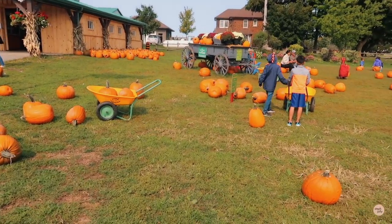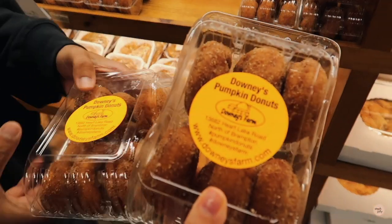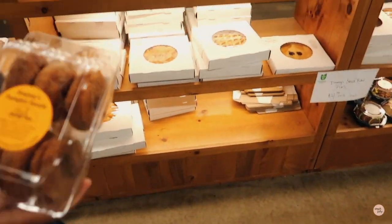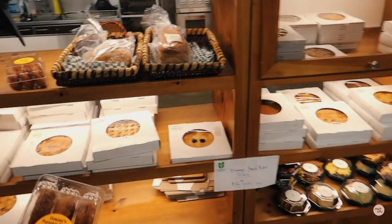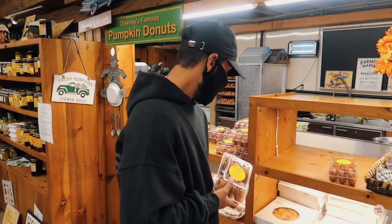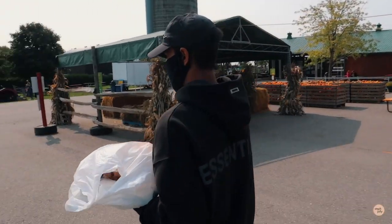They've got all the little pumpkins out here, so we're going to take a quick snap and then go get some donuts — this is what we came for, friends. We drove just for pumpkin donuts! Those pies look good too. I like an apple pie. They have a cute little market — caramel apple pie, berry pie? Let's go enjoy the donuts now.